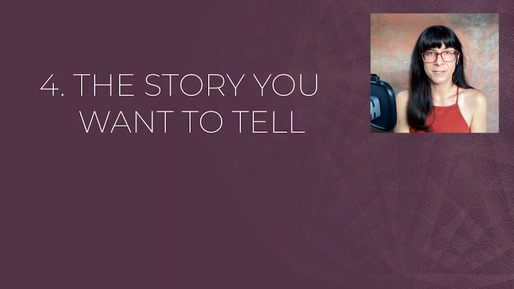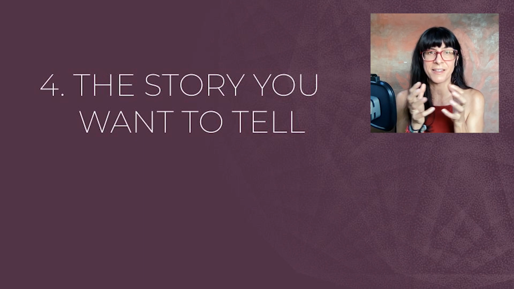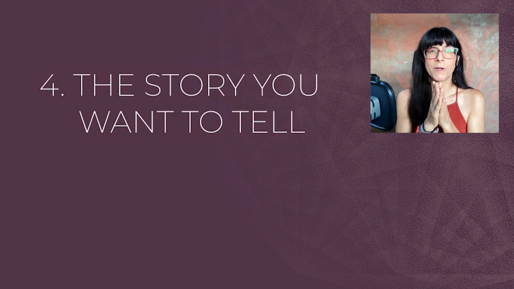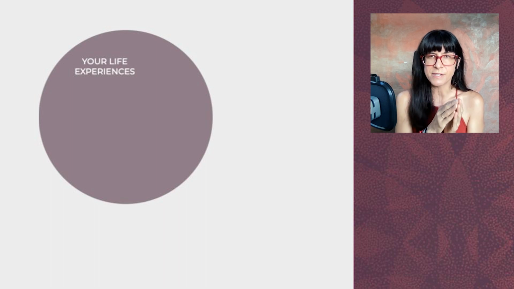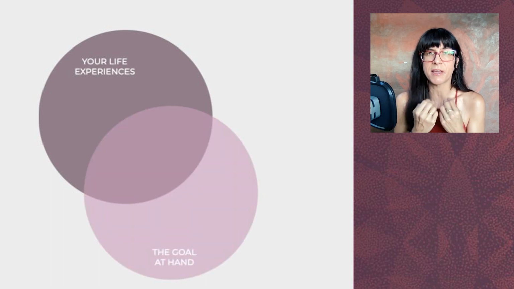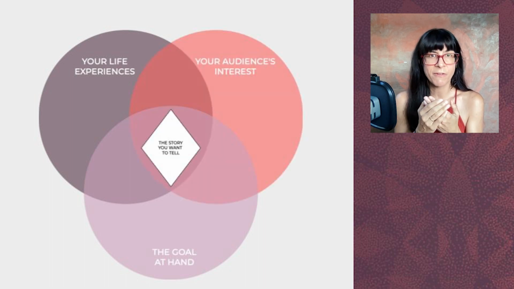Go ahead and press pause and journal about it. So, lastly, we're now at the fourth step. We're going to narrow down how all these pieces fit together and start telling the story you want to tell. So, you want to look at those transformations you have listed within your life experiences and you want to evaluate which of these serve the goals that I have in telling my story, and which of these are interesting to my audience, and which fit all three. Go ahead and press pause and start journaling.